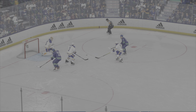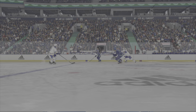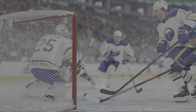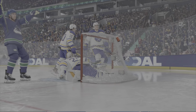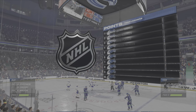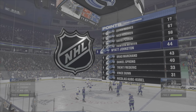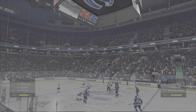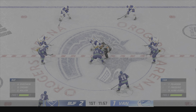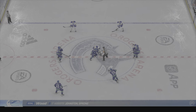We don't get many odd man rushes throughout a game, James. You have to capitalize on your opportunity. I thought they executed perfectly. They didn't overpass. The right player took the right shot. Vancouver's found their skating legs here as they've made it a one-goal game. Well, they needed to, James. It's a real tough start for them. They got behind the eight ball, but as you mentioned, they got their legs. They find their push, and they've been able to get themselves within one.